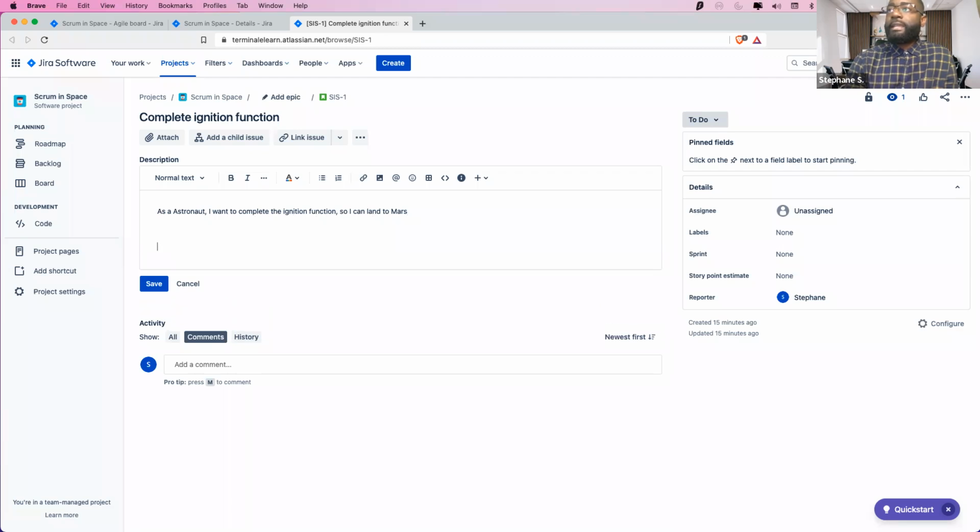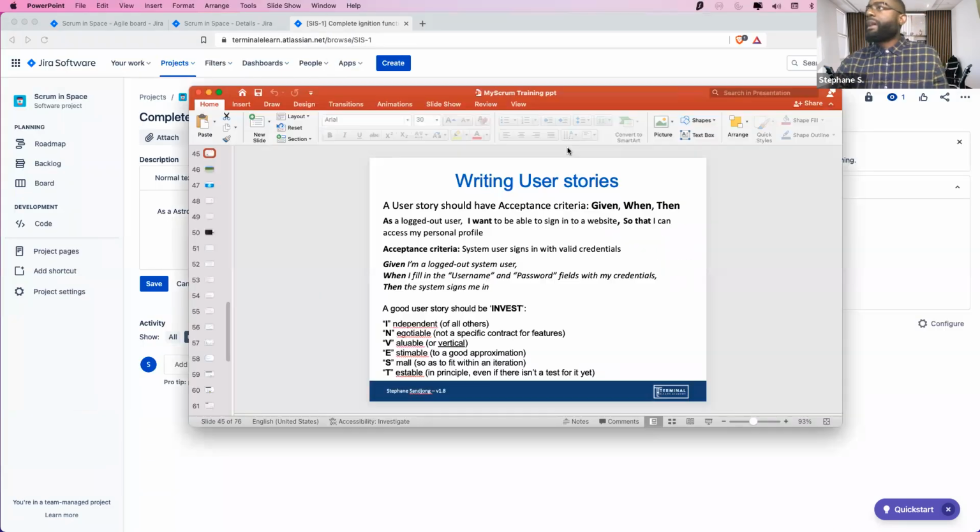Okay, and then what you would do, this is the first part. You remember how I was showing you the different parts of a user story. This is now where you write it. I'm trying to find the presentation where we spoke about that in the class, so you can relate. Writing user stories.